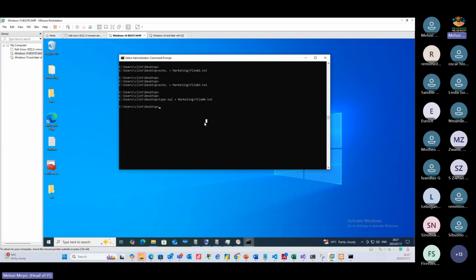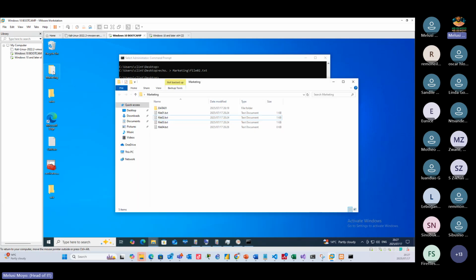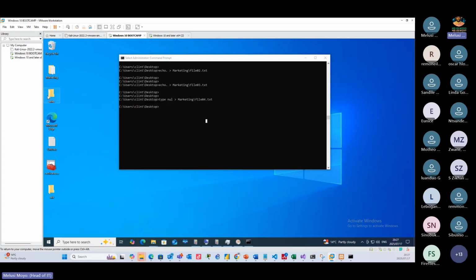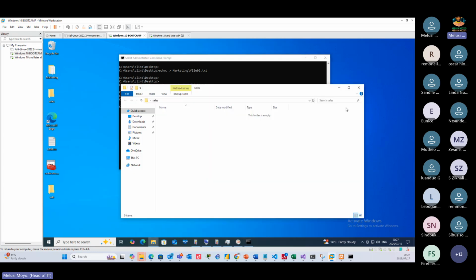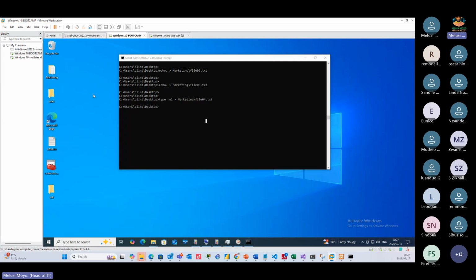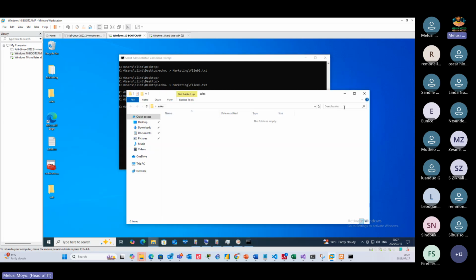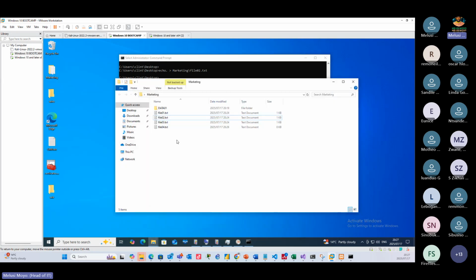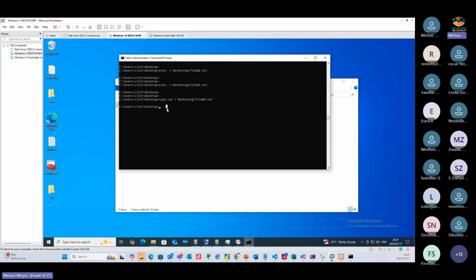Okay, so now I'm happy with the files that we have in our folders, right? Now, what I want is for us to copy files from one folder to another folder. For example, our sales folder is empty. So I want to copy only the files from here to this folder here. I want to copy whatever we have here on marketing. So I want to copy all the files inside the marketing folder to the sales folder.